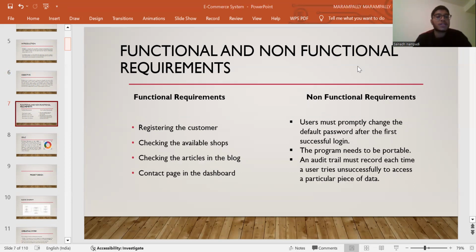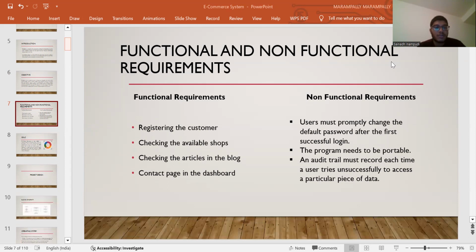Our functional and non-functional requirements are as follows. The functional requirements are registering the customer, checking the available shops, checking the articles in the blog, and checking the contact in the dashboard.